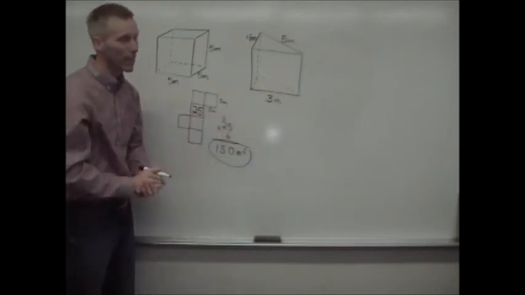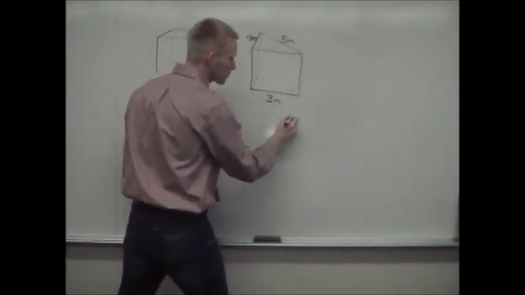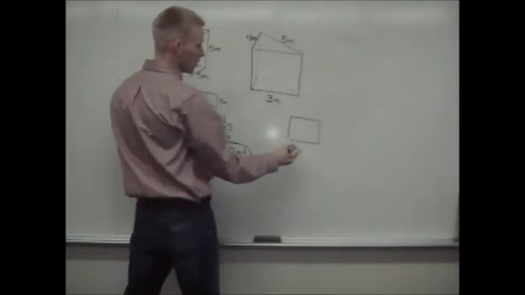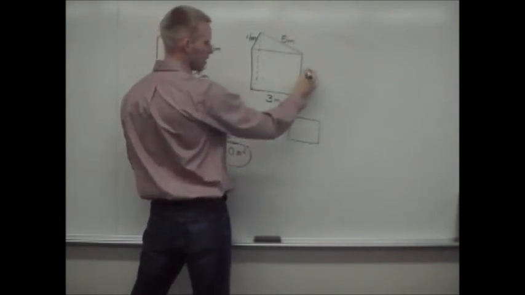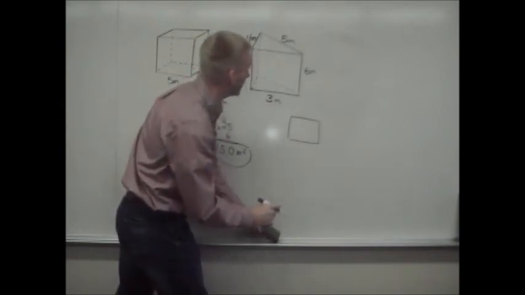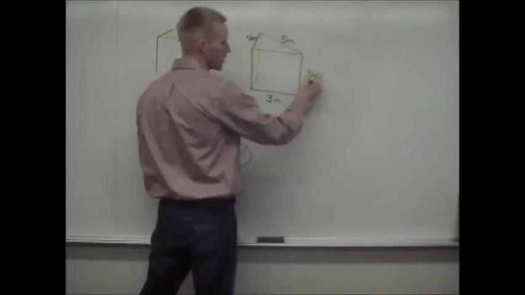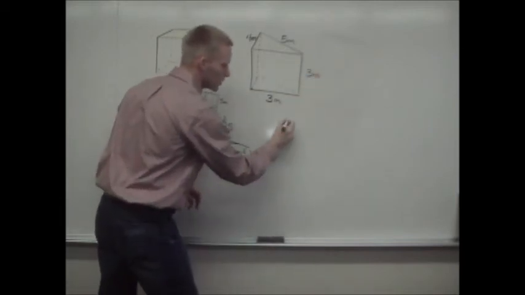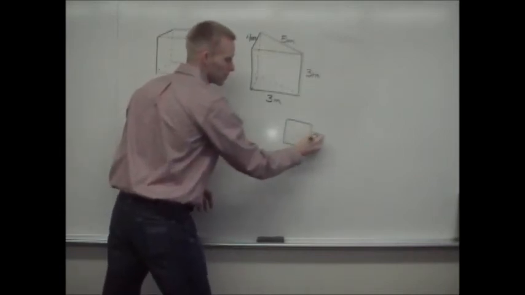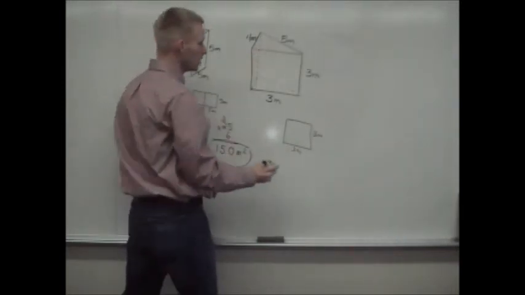Let's take our triangular prism. The front face is a rectangle. We've got ourselves, let's see, let's add 1 dimension here. Let's say that it's a 3 by, you know what, I'm going to change this up again. Let's make it a 3 by 3. So our front one is actually going to be a square, 3 meters by 3 meters. That's attached to the top, which is actually a triangle.